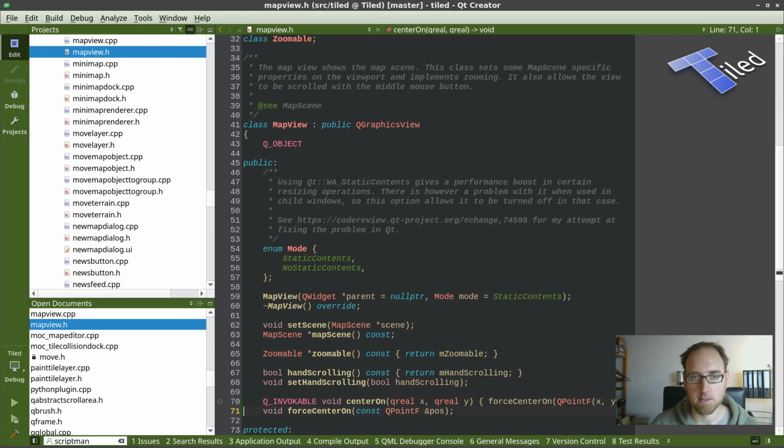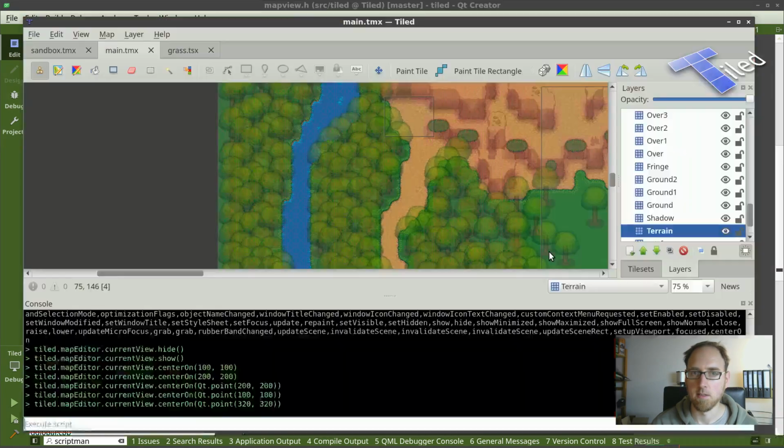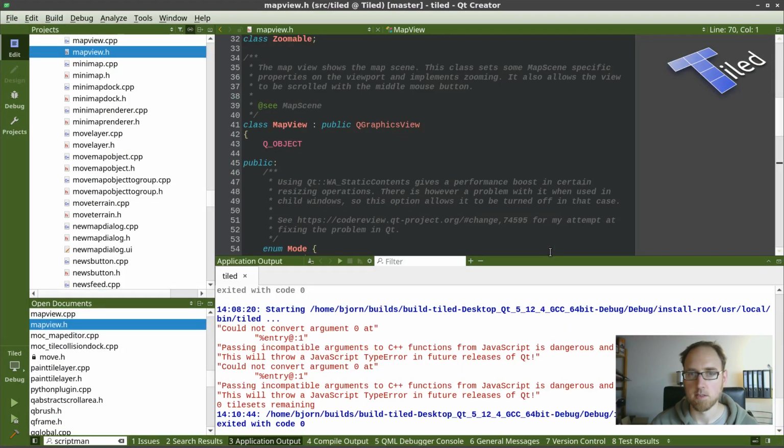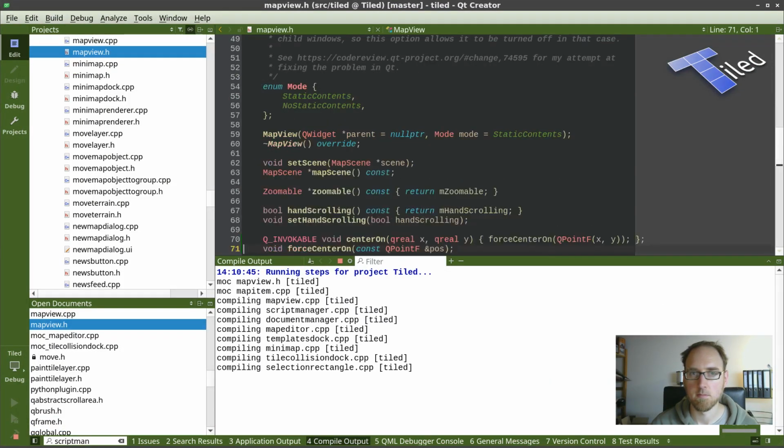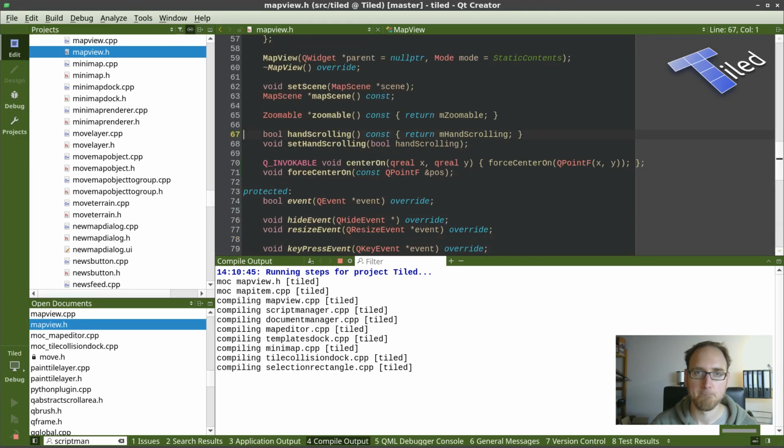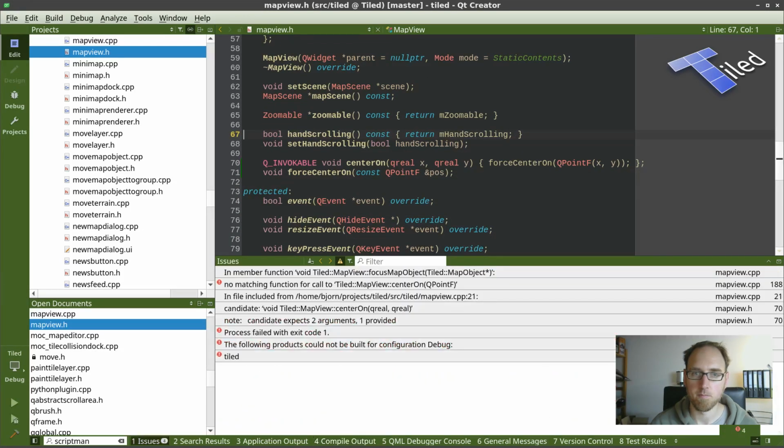So this way it becomes easier to use the function from JavaScript. Yeah, that's that. What's it complaining about?